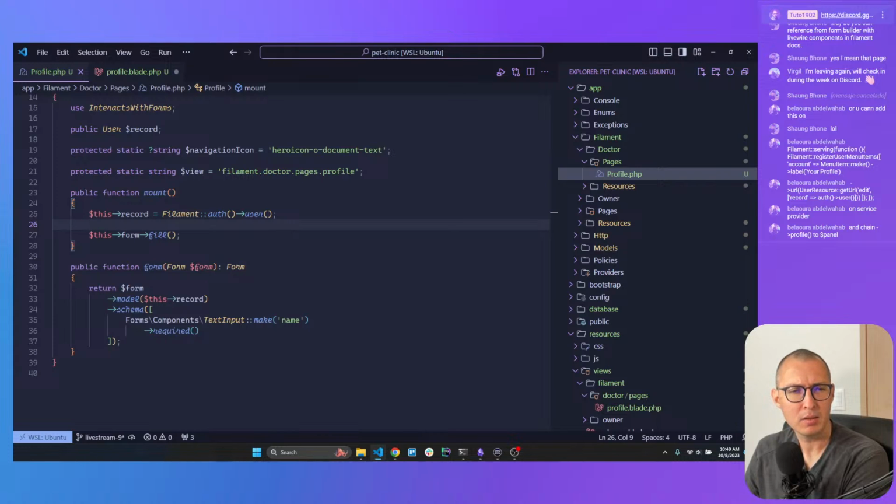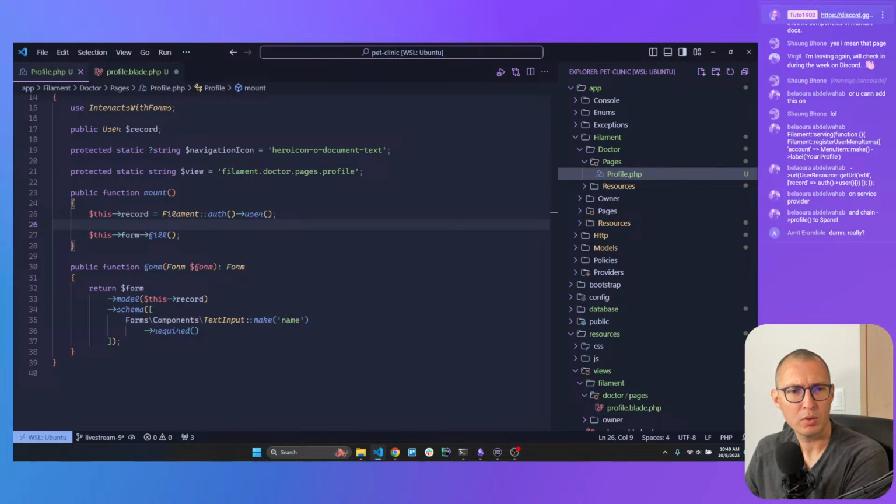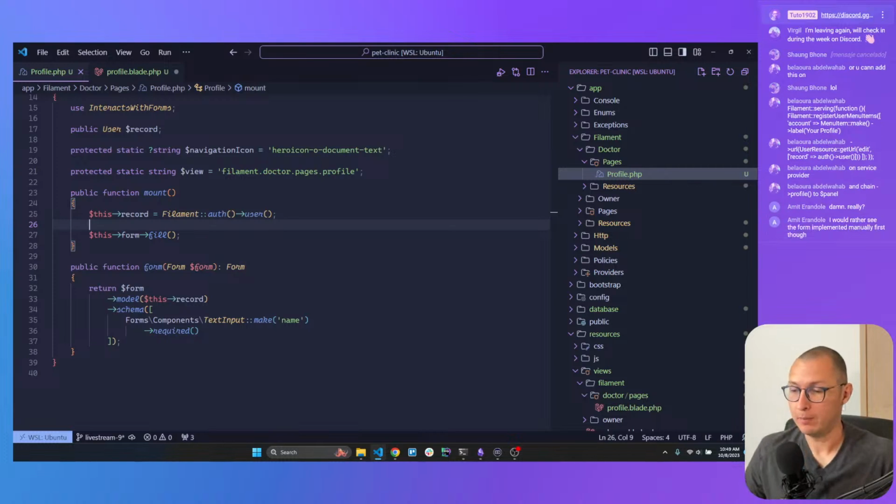Okay, that right there will be to add a link to the user menu item. Continuation, URL, user resource, get URL, edit. Wow, really? So am I doing all of this for nothing? Huh. All right. Can't hurt to try.